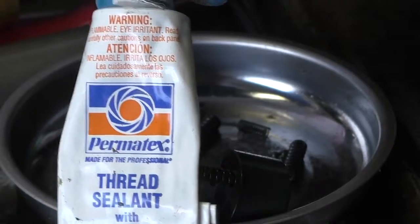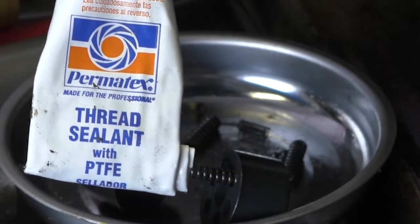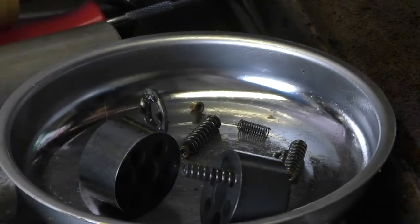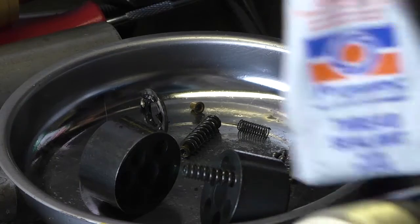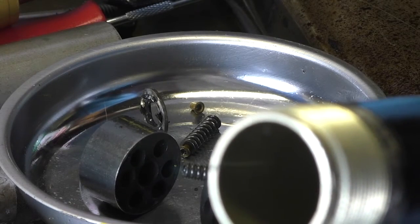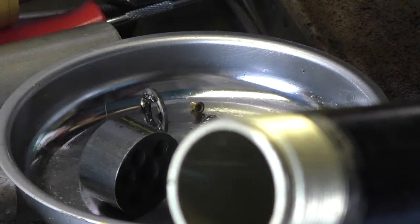Mercruiser recommends sealing this with one of their sealers. Personally, I like the one Permatex makes. It's a Teflon thread sealer. And the reason I like to use this is the reason that we couldn't get the end cap off originally. That stuff just hardens up over the years and you can't get anything apart.